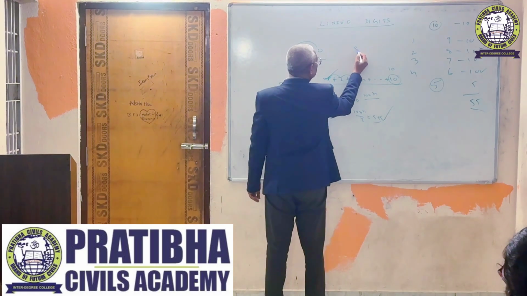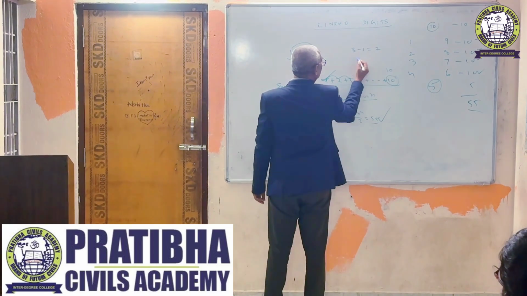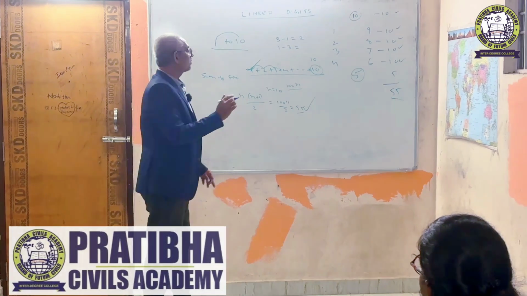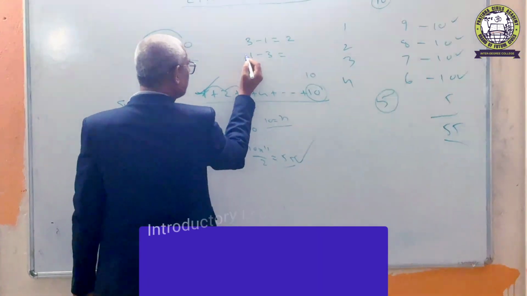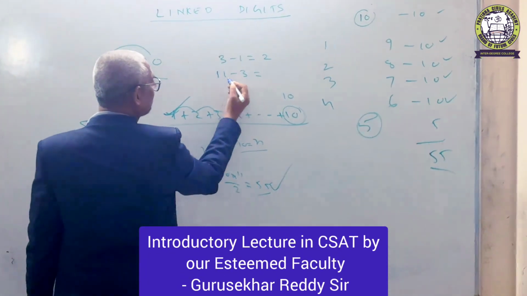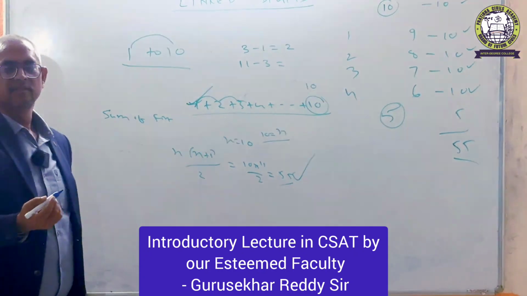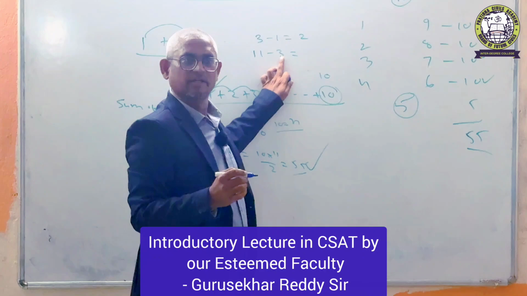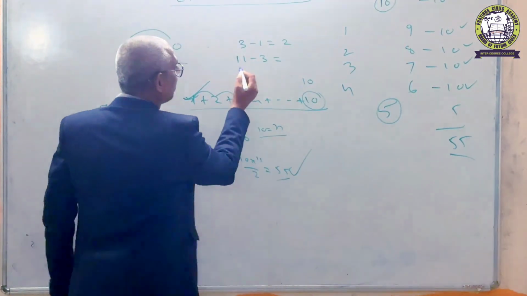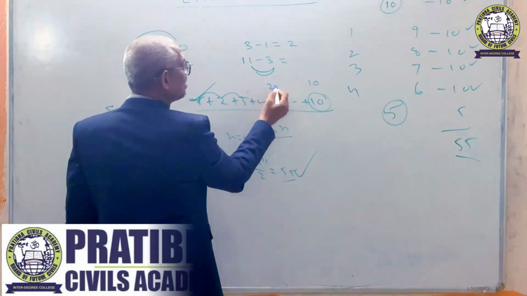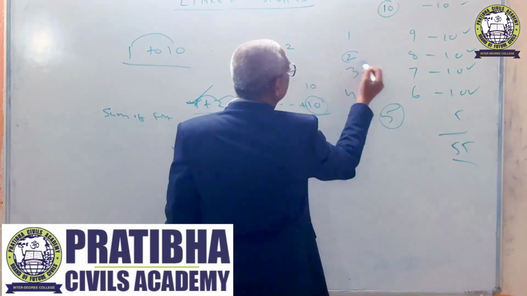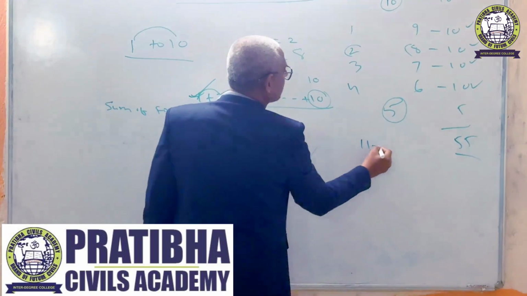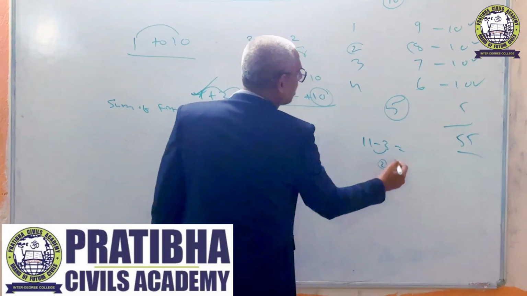See, for example, what is 3 minus 1? 2. What is 1 minus 3? Minus 2. Everyone knows that. But if there is 11, what is 11 minus 3? 8. Instead of telling 8 directly, we know 1 minus 3 is minus 2, which is not possible directly, so take 3 minus 1, which is 2. What is the linking number for 2? 8. So the answer is directly 8. That means 11 minus 3: 3 minus 1 is 2, answer 8.